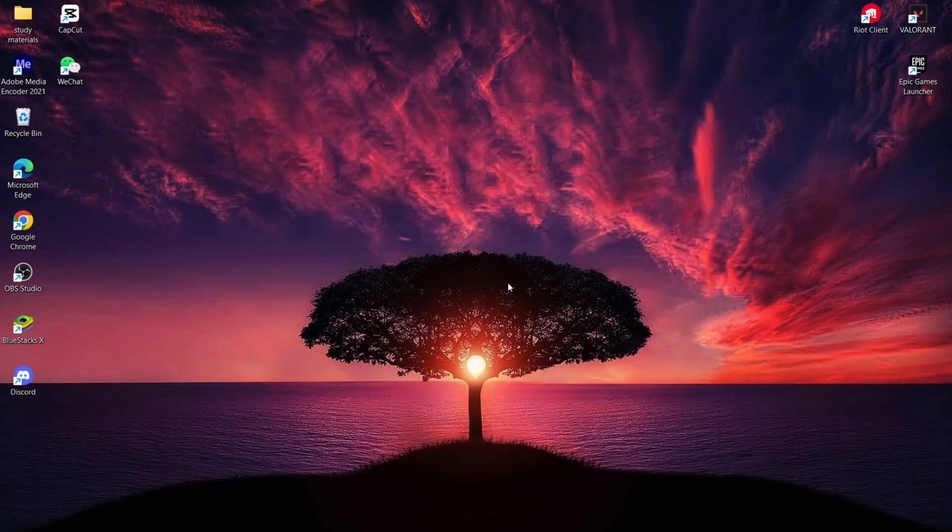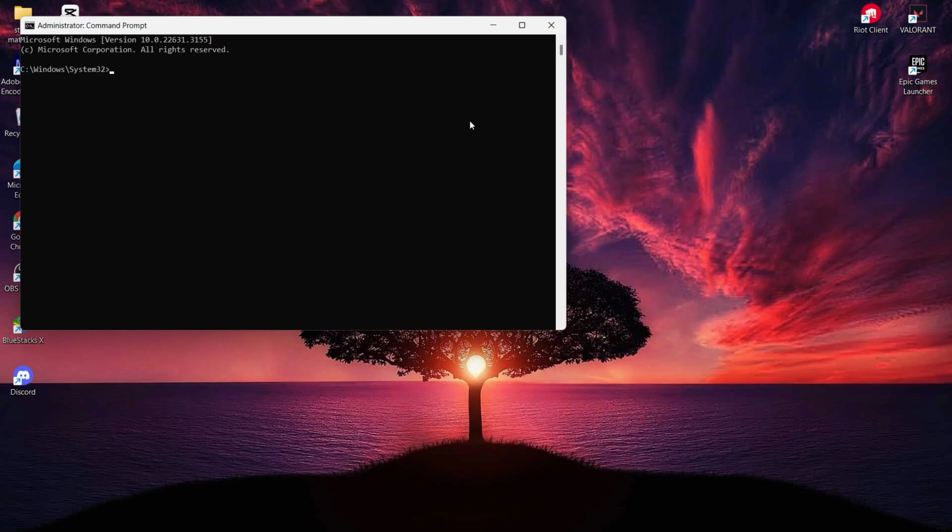Just tap on run as administrator and then tap on yes. After tapping on yes, enter the same code, sfc /scannow. After tapping on enter, this process will take some time. After scanning your device, you will successfully fix that problem.